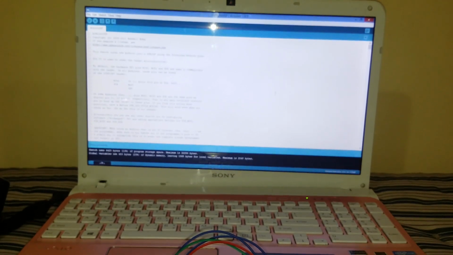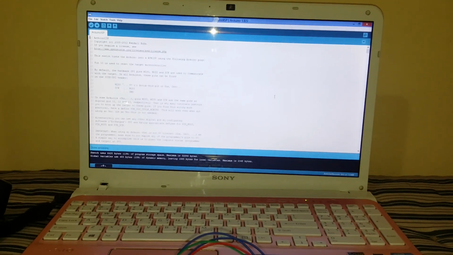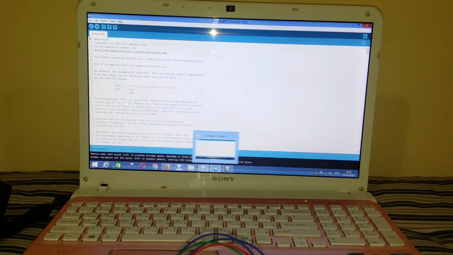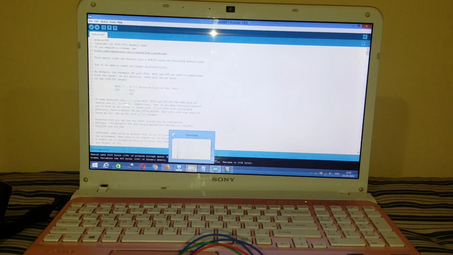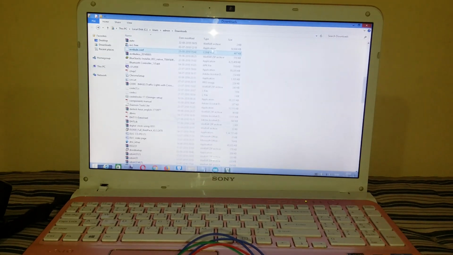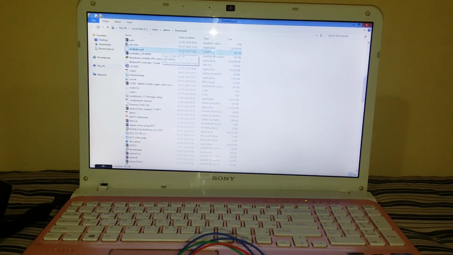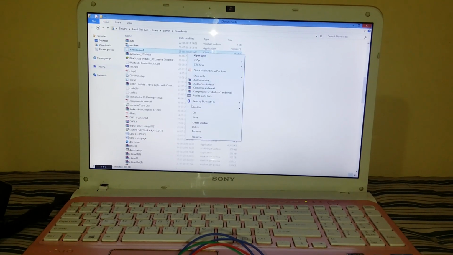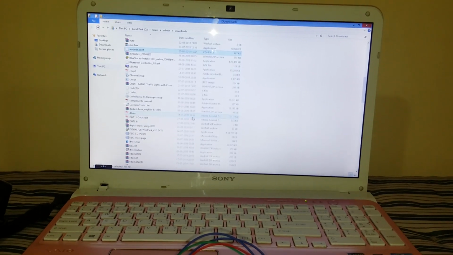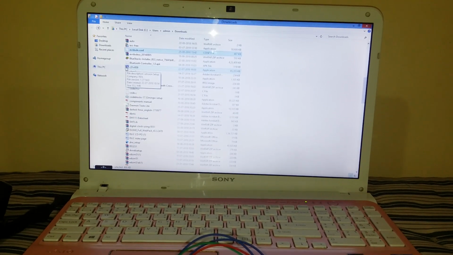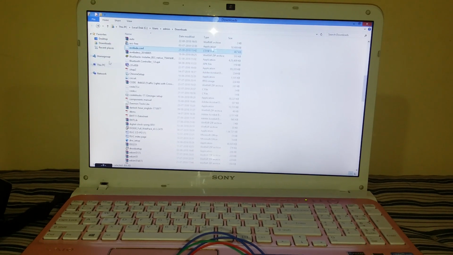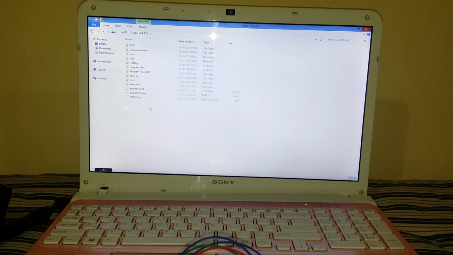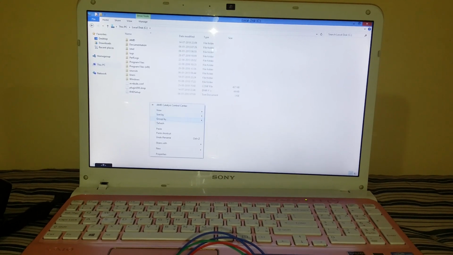I will give you the AVR configuration file link in the description, which I will be writing below. For short instances, I have downloaded the AVRDUDE configuration file here. Here we go. That's the file you have to download from the link that I will be sharing below. Right click on it, click the copy button. Alright, so where do you have to copy this? In your C drive. So I will go to this and just go here and paste.